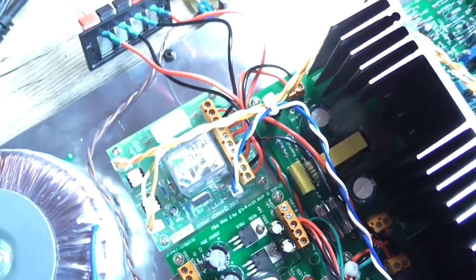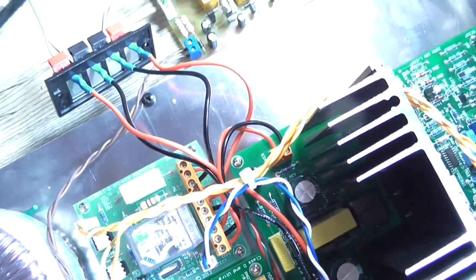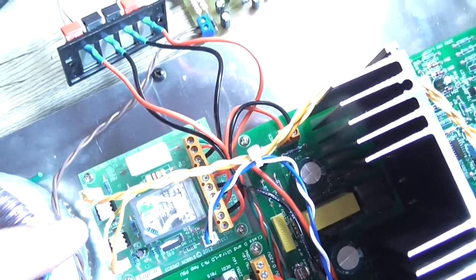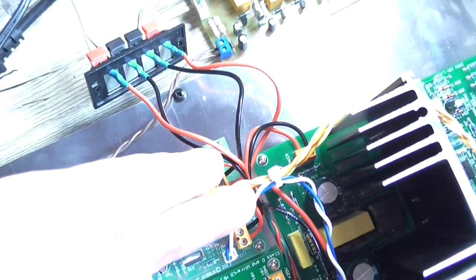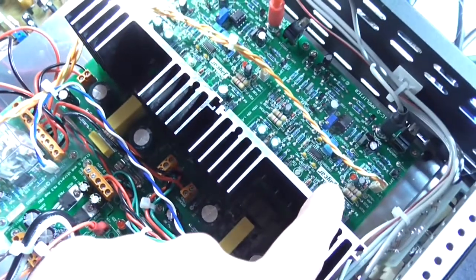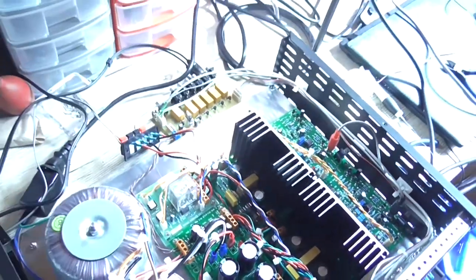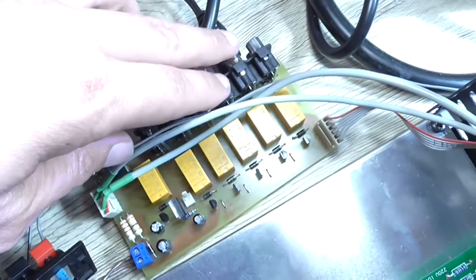Okay, I've got the speaker connector wired up to the speaker relay and the output of the modules wired to the speaker relay. I've got the left-hand channel, which is on this side, wired in reverse on the output because that module is running in inverting mode, so it needs to be reversed to keep the two amplifiers in phase with each other. So I've got all the input circuitry done.